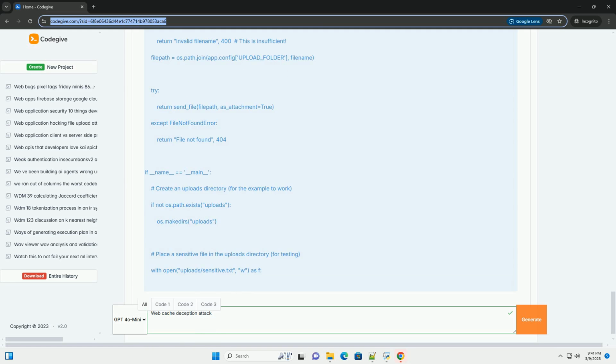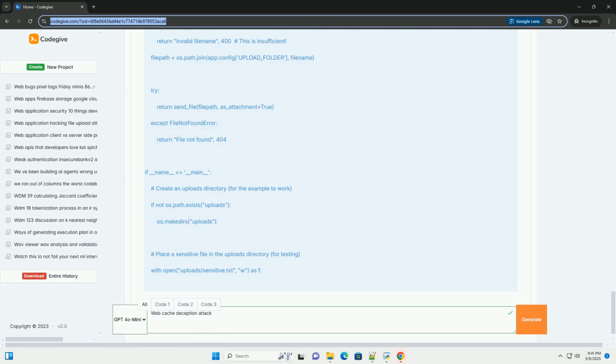Scenario 2, path traversal leading to information disclosure. Vulnerable application. The application allows users to download files using a URL like /download?file=foo.pdf. It attempts to sanitize the input, but the sanitization is flawed.